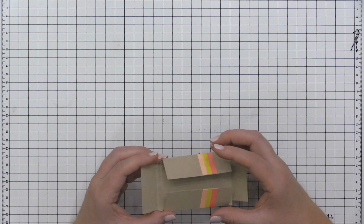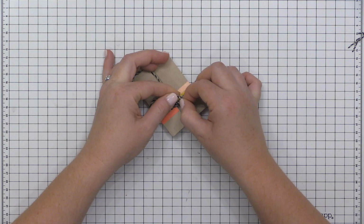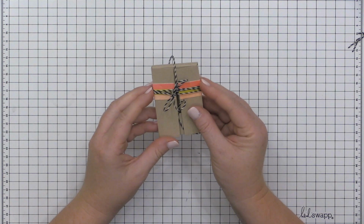Now, once you fold all of these tabs in, like I'm doing now, you can choose to adhere it closed with some adhesive, or you can do what I do. I'm just wrapping some black and white twine around it and tying it to where it ties closed.